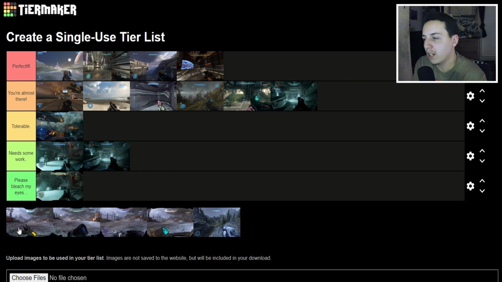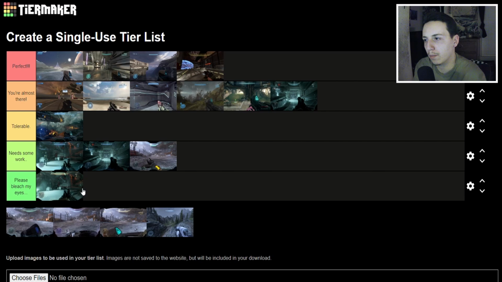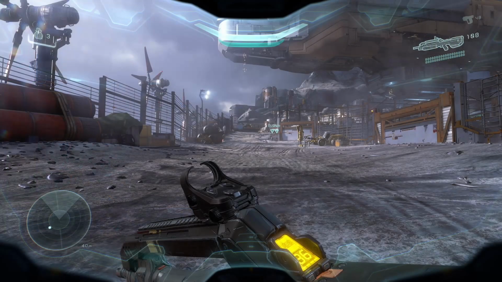Fireteam Osiris starting off with Locke, and Locke's HUD is actually the main reason I want to even do this video. I'm just going to put it on needs some work. It's not nearly as claustrophobic as some other HUDs. Actually, no, it's probably the most claustrophobic. I don't know why I said that. Locke's HUD, I'm going to go ahead and go with Please Bleach My Eyes. It's almost nearly as bad as Linda's, but not by much. Or Linda's is, I don't know how to word that.